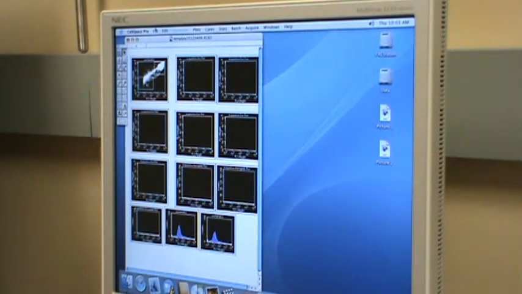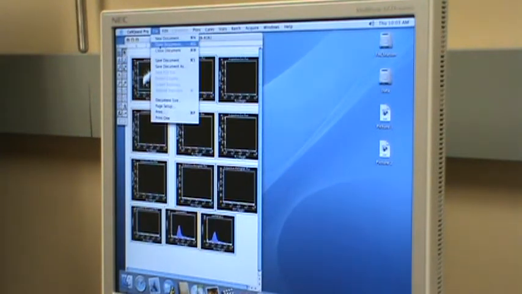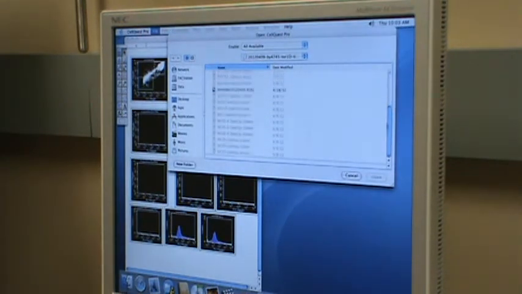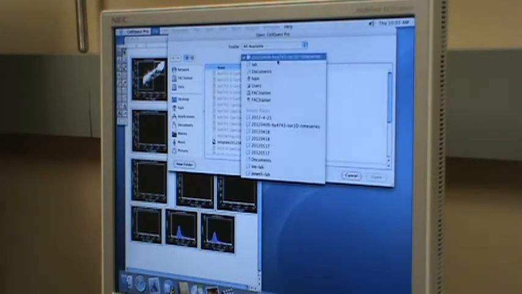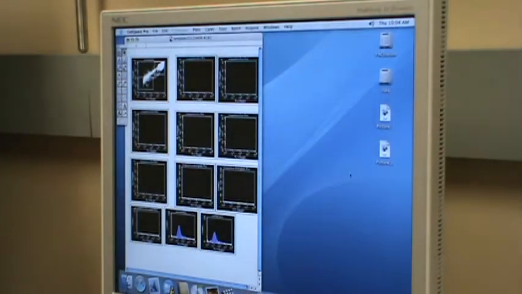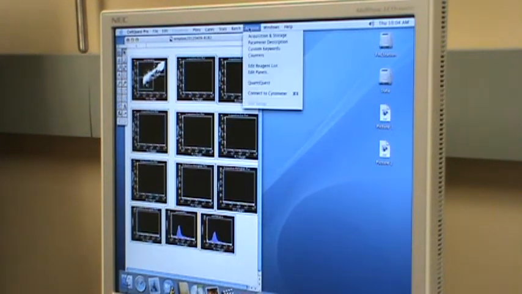This is the lab template. We also need to find out the instrument settings. Open document. Let me see whether there's an instrument setting here. No. Our template. Oh, the instrument setting has to be opened on a different page. Sorry. And then you go to Acquire, say Connect to Cytometer.